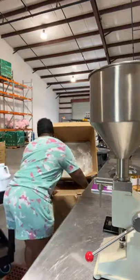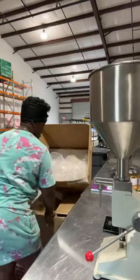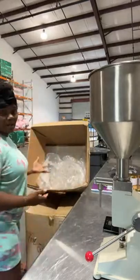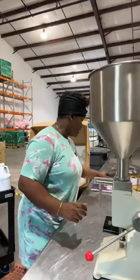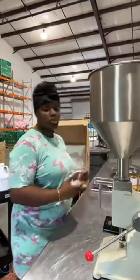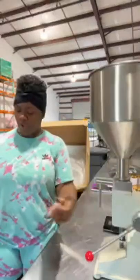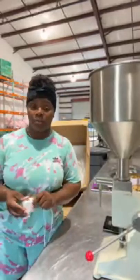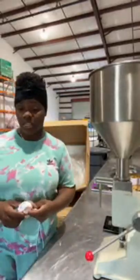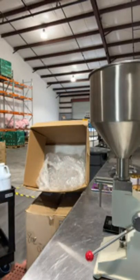All right, so we have our bottle here. So I have my bottles. We buy our bottles by the case because we use so many, and that is definitely what I would recommend for those of you that are getting into product creation. Definitely, I would say buying your products in case size is gonna save you the most money. So let me plug in this charger really quickly.